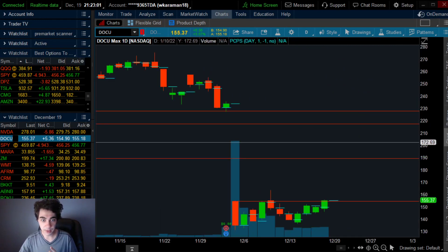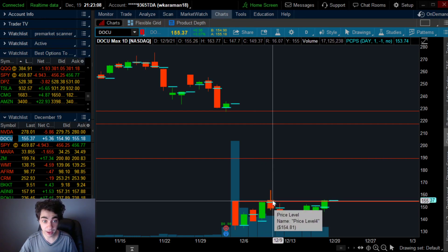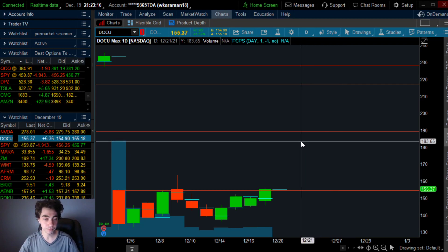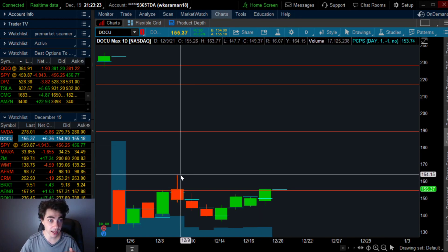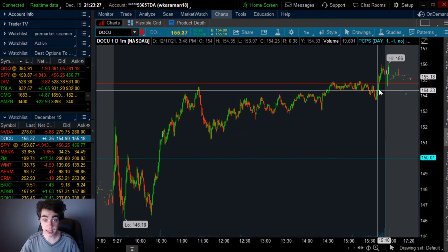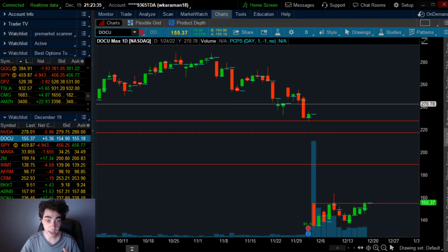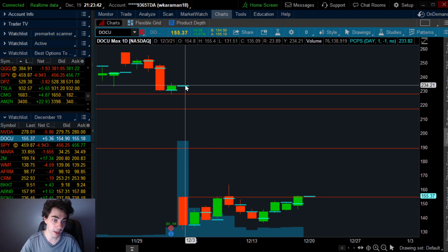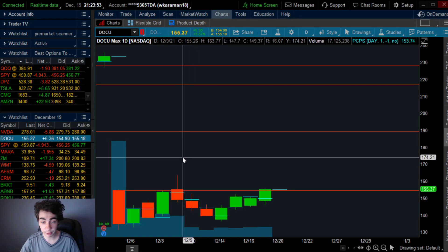DocuSign is on track for another gap breakout. I recently bought the gap breakout at $155, bought the calls, sold toward the top, and made almost 100% — it was about a 20-minute trade. This is looking bullish and heating up. If you see this break above $155, it's on track to go to $163 — pick up some calls on that. For the long term, I believe it will fill the gap at $233, so leap options are in play. Once it can break above $163.77 and turn that into support, it will have the next massive breakout and likely run to $175 the same day.